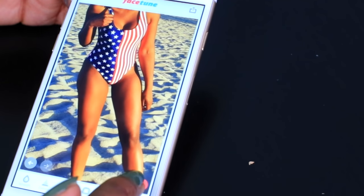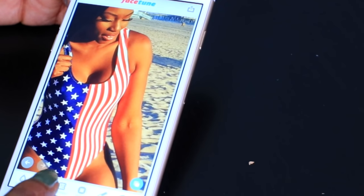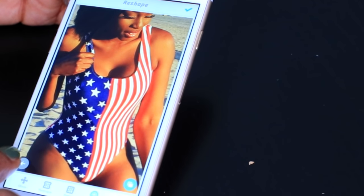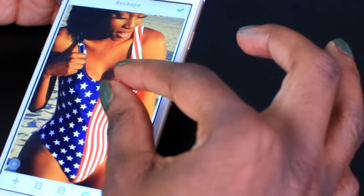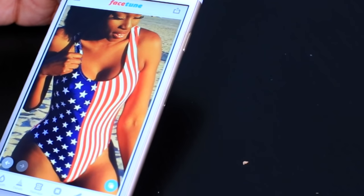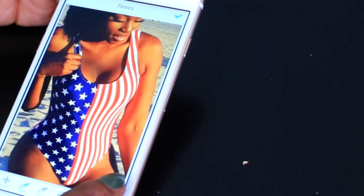Instagram versus real life — I've been very subtle with the edits. There are totally people who take this completely overboard and you'll want to decide if that's something you want to do. I think you can do the same with the chest area too — let's see, yeah you can make things slightly bigger. And then shading — though that just looks dirty. I'm not really a boob shaping expert.